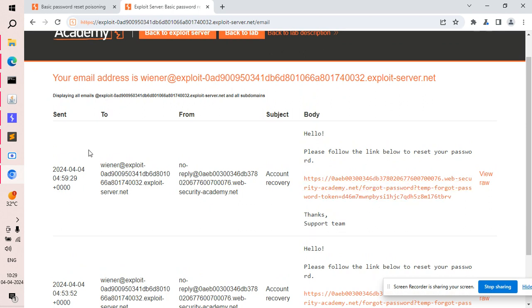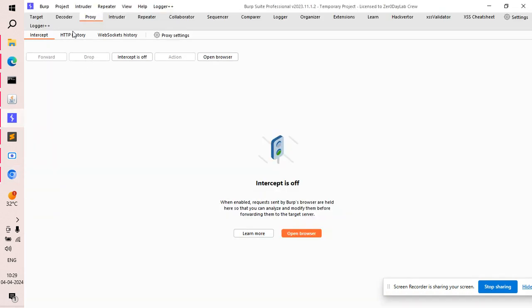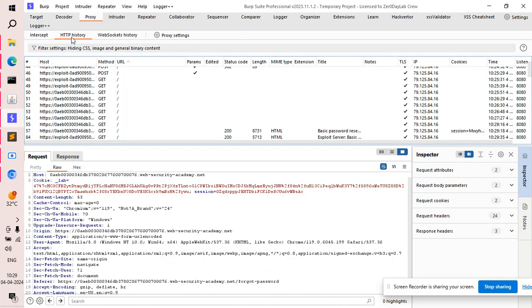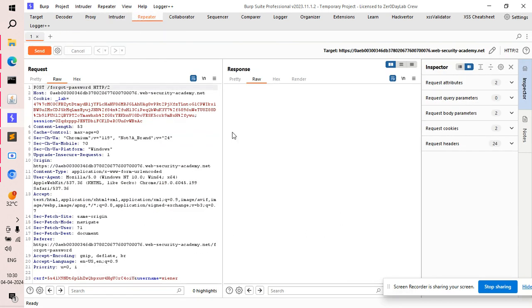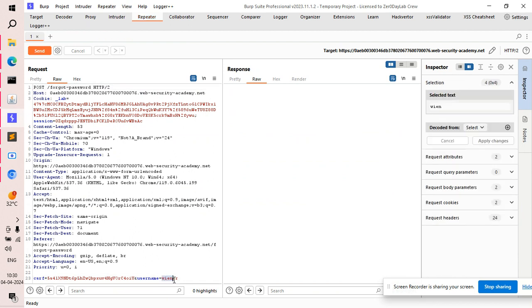So in Burp Suite, in the HTTP history, you can see a forgot password request. Right-click on this, send to Repeater, and get this. Here you can see the username, right? That's the username of the attacker, right?